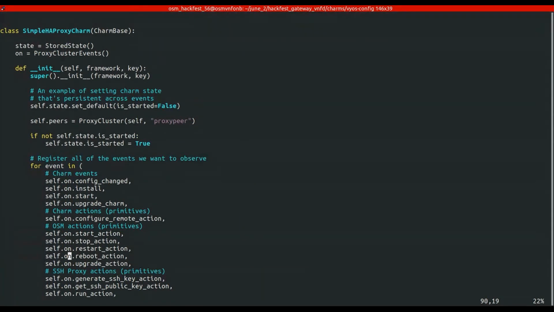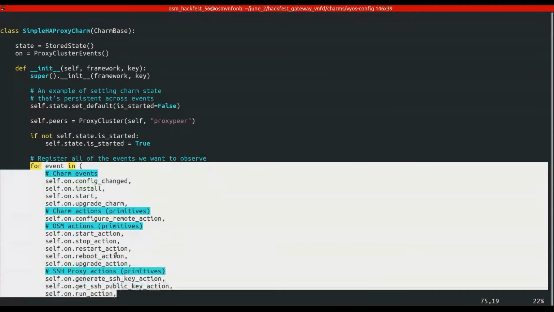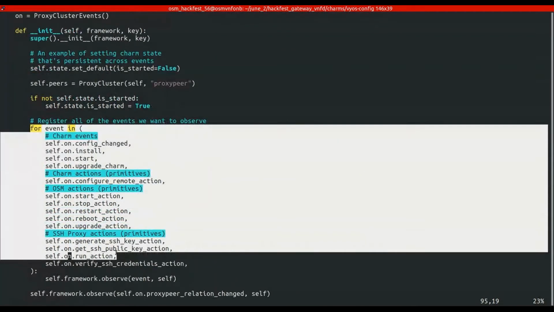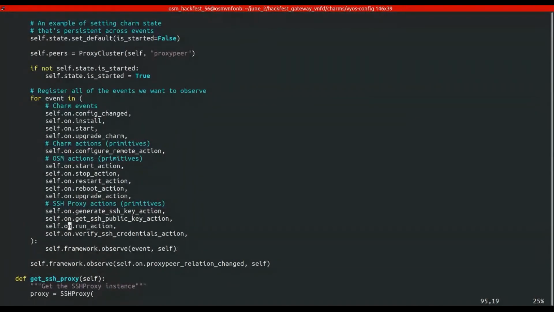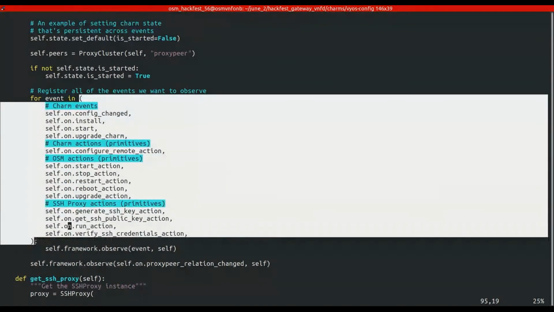Okay, so in the constructor, we have this part that is very similar to what we had before. Basically, we have a list of events that we are going to listen to.